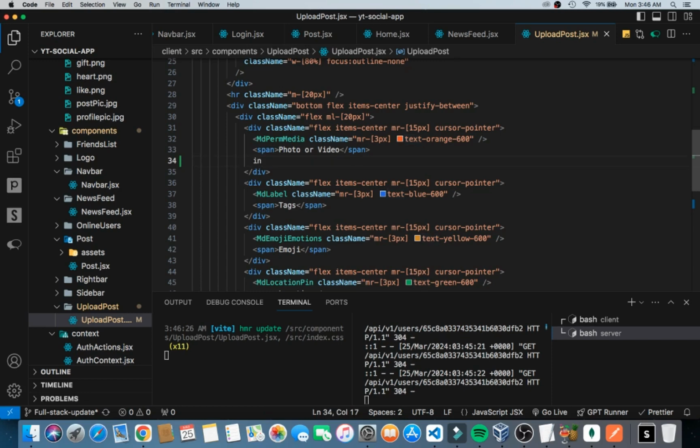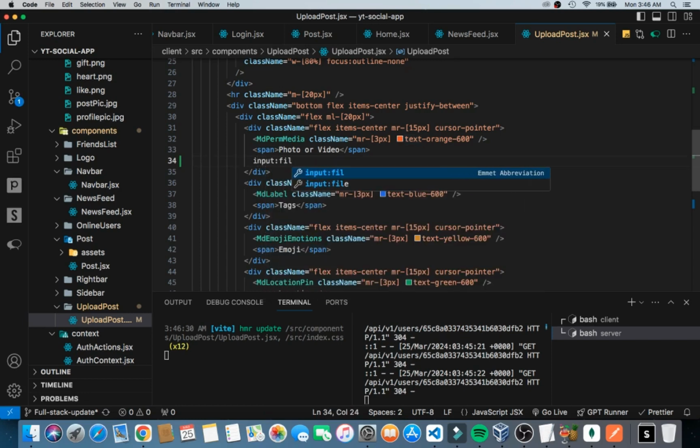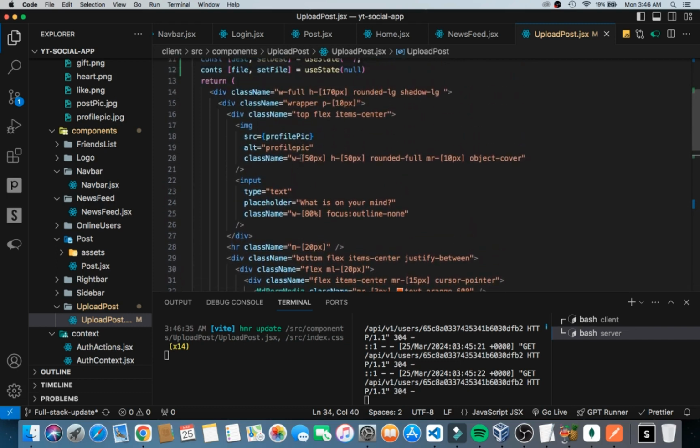So let me just input file, straightforward, right? Then now that it's here, we'd go to the description part as well, which is this one. I think it's this one. Yeah, input text, right?